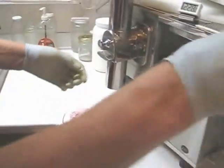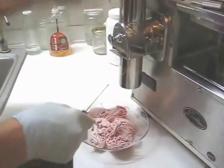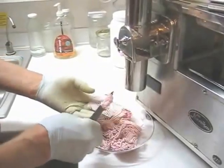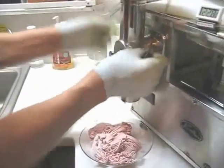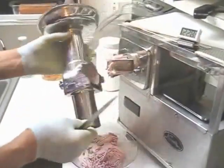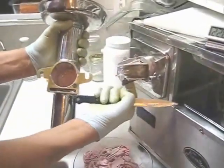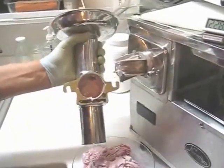Now I'm going to take the grid out, clean the ice cream off it, and this is a mixture of pomegranate seeds and ice cream. Next I'll take the feed tube off, remove the banana pomegranate mix from the cutter, and then clean as much of that out of the feed tube as I can.